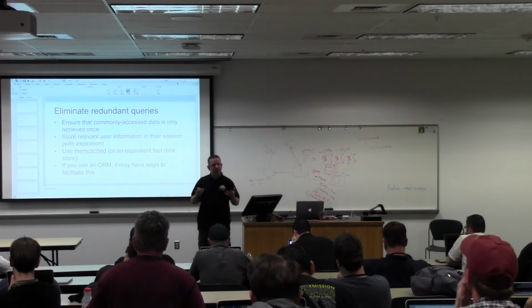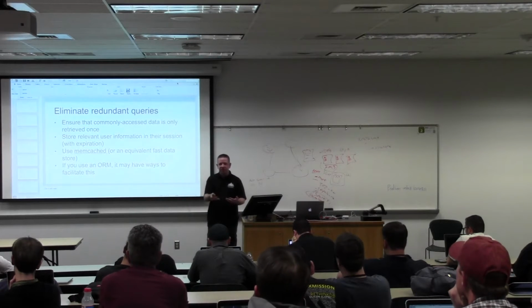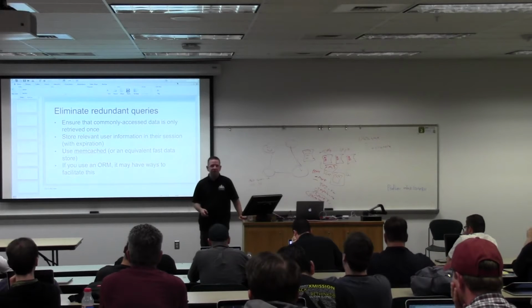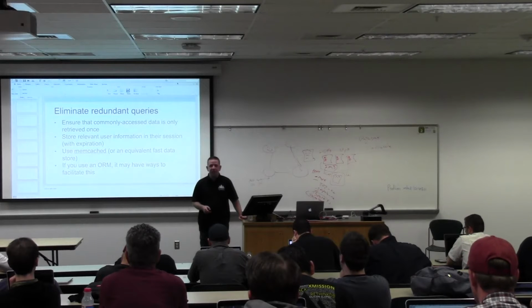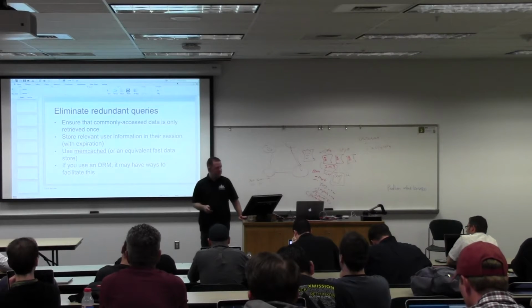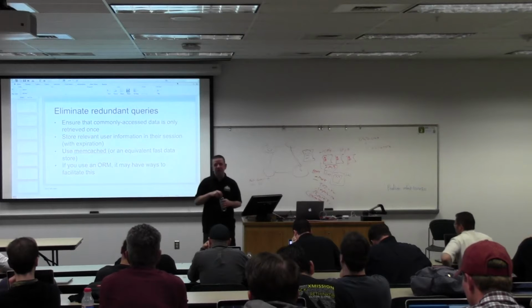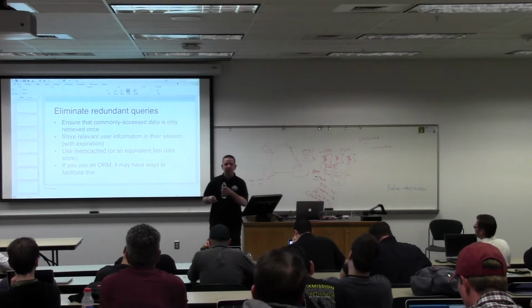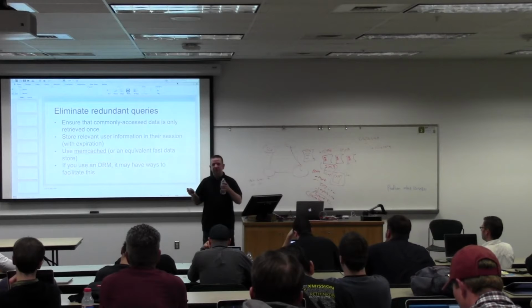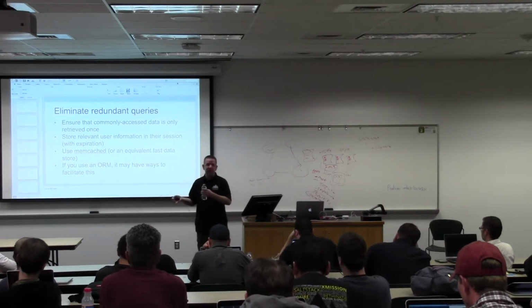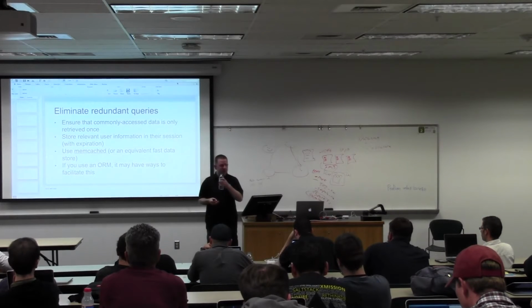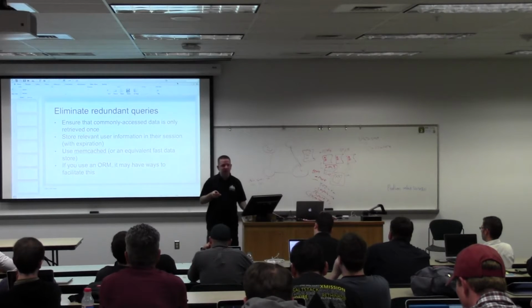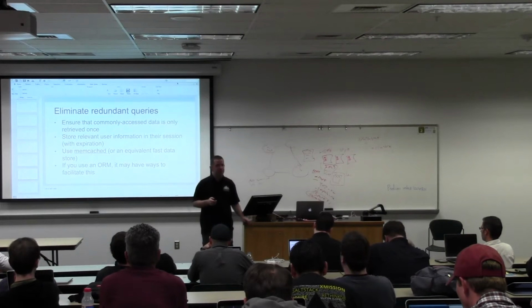Eliminate redundant queries. This is pretty common sense. Don't do the same thing over and over again. Try to find ways to avoid making the same query more than once. So memcached, Redis, things like that are great for storing information, for caching it so that you don't have to go to your database, but keep it in memory, and it's very quick to access that data. If you're using an ORM, they often have built-in ways. You just have to enable them to do that.